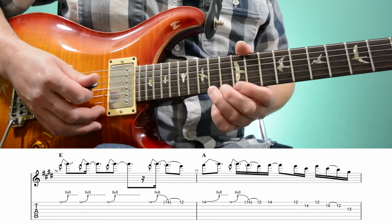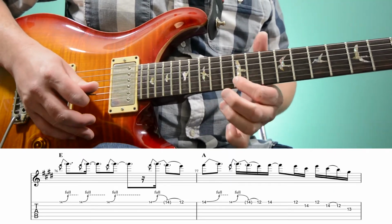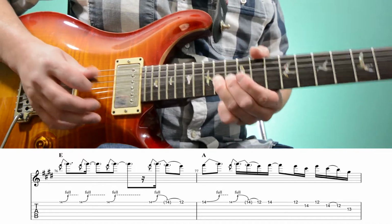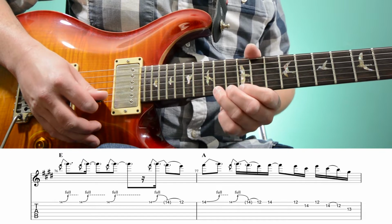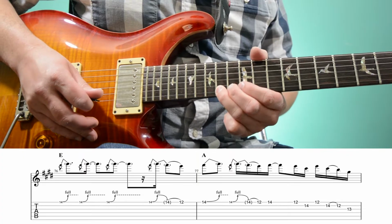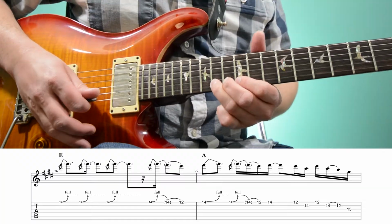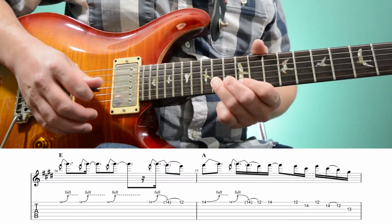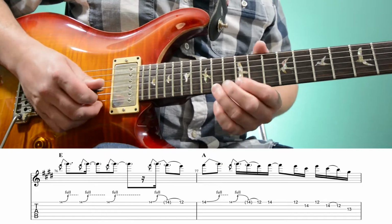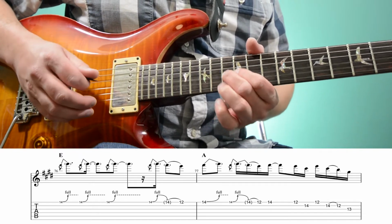Alright, then the next measure, we have another series of whole step bends, 14th fret of the first string. And then that bend, release, pull off to the 12th fret. And then a slow bend, 14th up a whole step. Then kind of a pre-bend, release, pull off to 12, and then 14th fret of the first string. Then we have 12th fret of the first, 14th fret of the second, 12 of the first, 14 pull off, 12 on the second, 13th fret on the third string. Again.